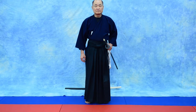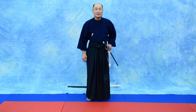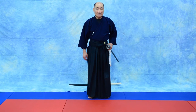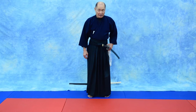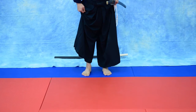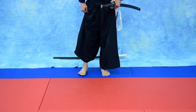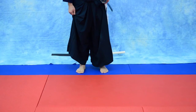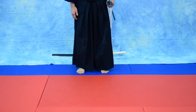Show and explain in detail how to make the following stances. Natural stance. If you'd like to learn the Japanese Iaido term, it's called shizentai. I'm going to lift a little bit so you can see better. One foot apart, and weight is 50-50, and not straight.